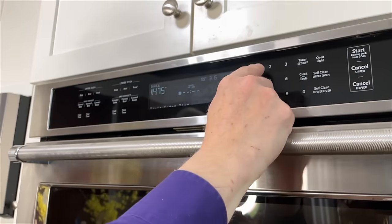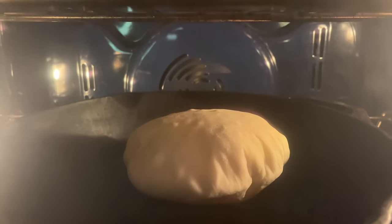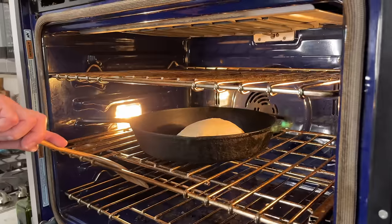Bake the pita for 2 minutes or until it fully balloons. Then flip the bread and continue baking for just 1 minute.